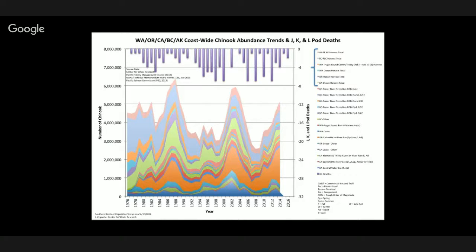So this picture here really tells us essentially the whole story. If the whales had enough food to eat, they wouldn't be metabolizing their blubber, and then they wouldn't be releasing all of those toxins that are stored in their blubber. It's kind of a vicious cycle with regard to the animals being stressed out by noise, increasing noise in their environment, not having enough food to eat, metabolizing their blubber, and having those toxins surge through their system. So again, we really feel like this picture tells the whole story.